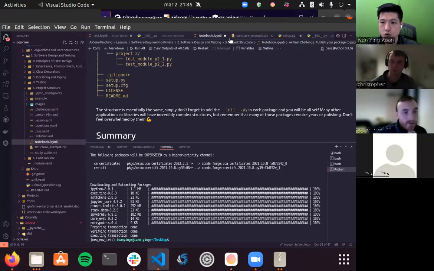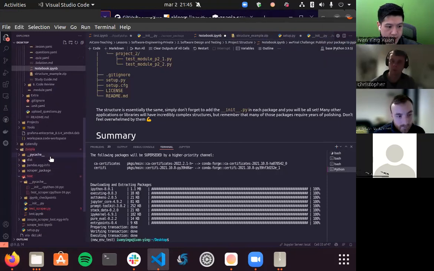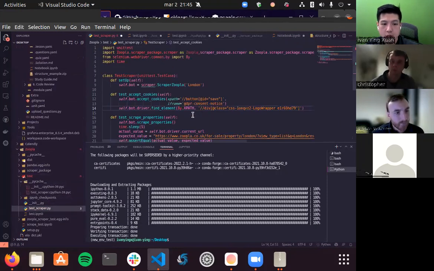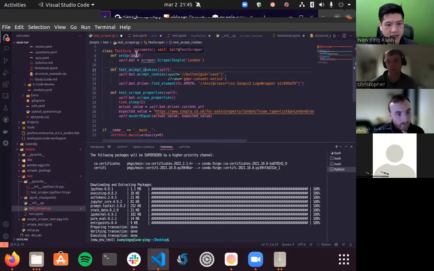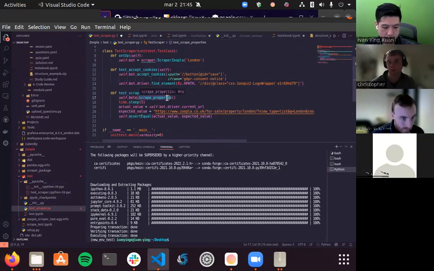Where did I put my test from yesterday? All right. Yeah, in this case, if you remember from yesterday, first it was accepting the cookies, and as soon as it finished accepting the cookies, it opened a new instance of Chrome. And then it will do the same, but in this case, it will do something a bit more complete, so to speak. In this case, it will just scrape the properties and all of that, but in a completely different instance.